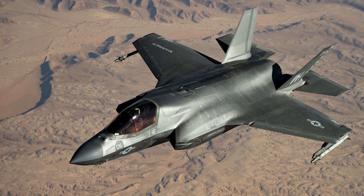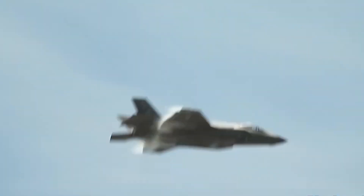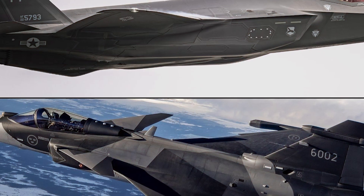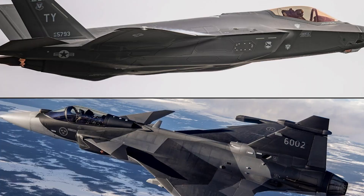It's a sitting duck, trapped on massive, vulnerable air bases that are the first targets in any major conflict. Any damage to its pristine runway, and it's grounded. But while the F-35 is stranded on a burning tarmac, a Swedish street fighter is taking off from a simple forest road, ready to win the war.